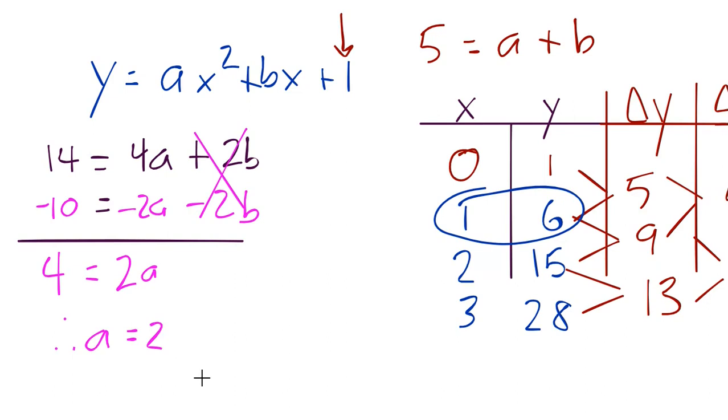Now we've got our second value, second variable. And if you look, you can pick any one of these equations and we're going to plug back in that value of a. This one up here looks super nice. I'm going to move it down here just so we can see it a little bit better. If 5 is equal to a plus b, you and I just found out that a is equal to 2. So I'm going to substitute that value in. That's a 2, by the way. My 2s and Zs look really similar. But all we would do is subtract 2 and we would get b is equal to 3.